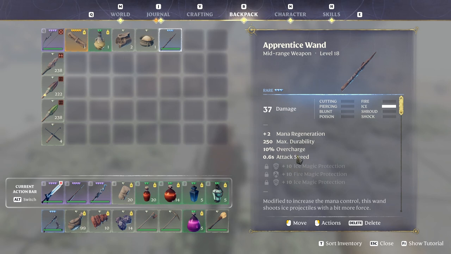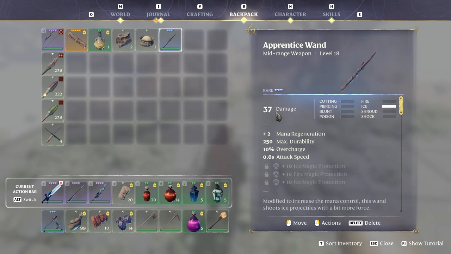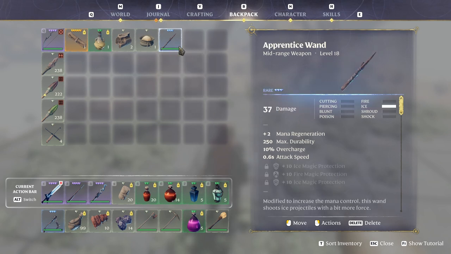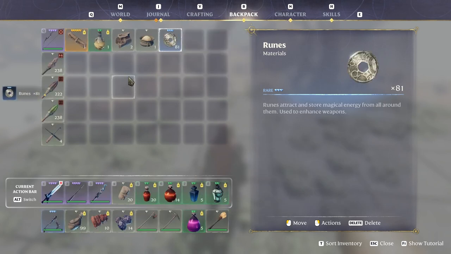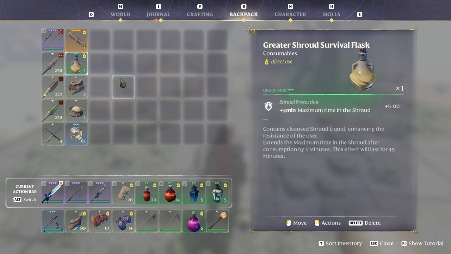But when you upgrade it, it gives ice magic protection, fire magic protection. Really nice. My actual wand is only 41 damage, so this will be a lot more superior. It's going to end up being something like 43. But the one I have gives 24 shock magic damage over this one's 41 damage. So I think we're going to salvage this one. Fast and easy. Don't think too much about it, otherwise you're going to have quite a collection here.